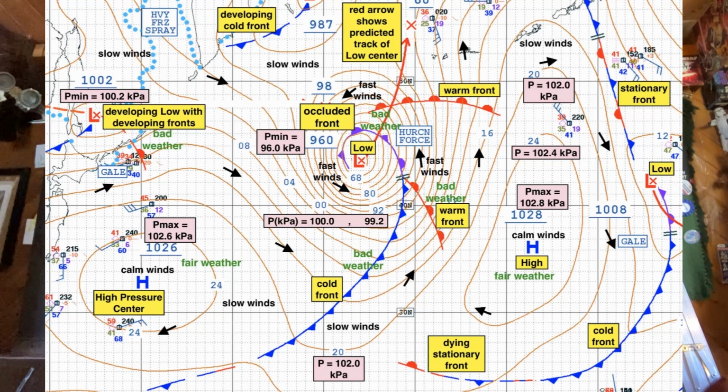On this map, winds aren't shown except at a few ships and islands. Instead, I inferred that the winds are connected to the isobars, and I drew these winds as directions, like black arrows on the second map. In the Northern Hemisphere, winds go in a direction such that low pressure is to the wind's left, and winds are nearly parallel to the isobars, but cross them at a small angle due to frictional drag against the sea surface. You can see in the second map that my black arrows show directions consistent with isobar directions. Also, I added fast winds where isobars are closely packed together and slow winds where isobars are spaced out. Warnings for marine weather hazards are abbreviated and enclosed in a small blue box.